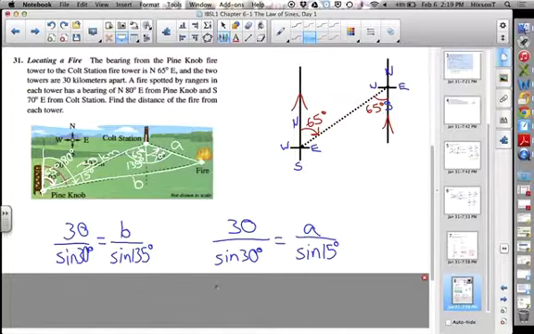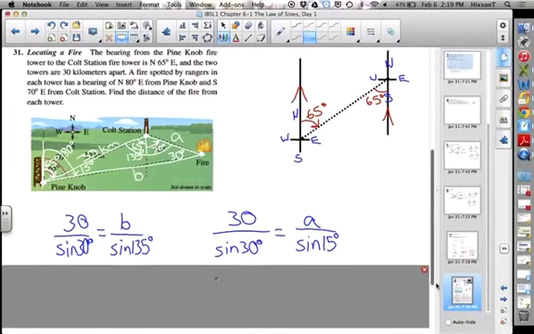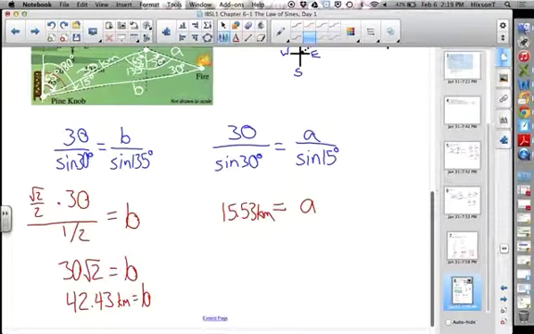And notice, in order to set up our two equations, we do need to get this third angle. Okay? 135 plus 15 is 150, so this has to be 30 degrees. Now I have that pair across from each other, the 30 kilometers and the 30 degrees. So I can use my law of sines. Okay? And then you guys can take it from there. Alright? You solve it. The one is 42.43 kilometers away, the other is 15.5 kilometers away.